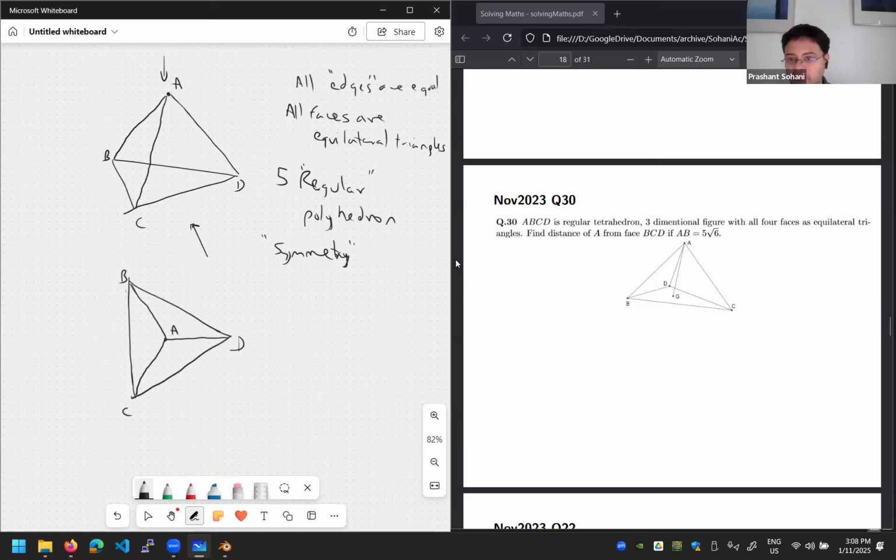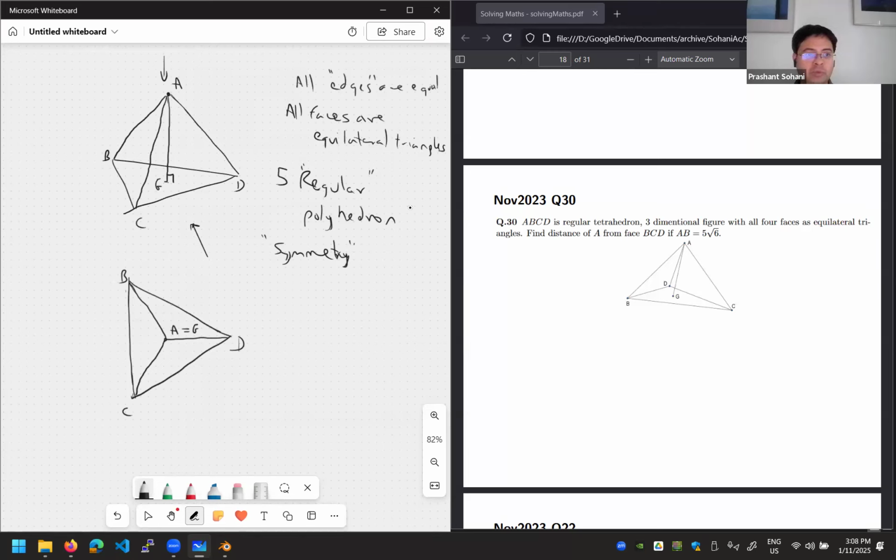Okay. And in the question, what is given? This AG is also given, right? So AG is the perpendicular over here, right? If I drop a perpendicular from the point to this bottom face, then that is AG. But when you look at the diagram from the top, you see that A and G are going to be perfectly coincident, right? You will not see them as two different vertices, but they will seem like they are overlapping. Okay. So this is what the top view looks like for this diagram.